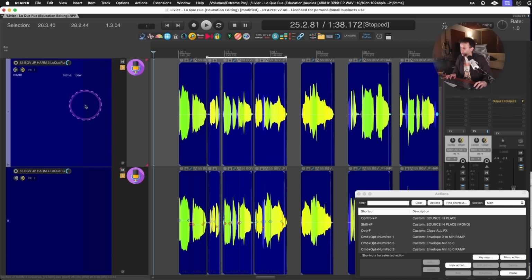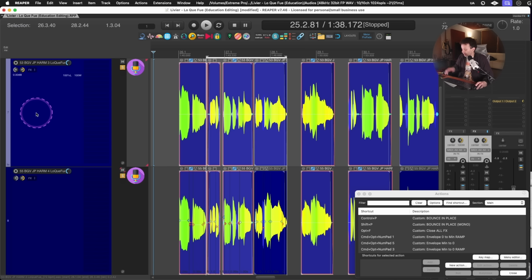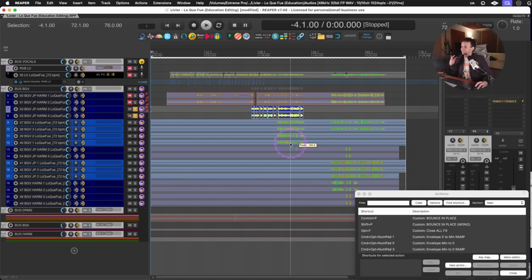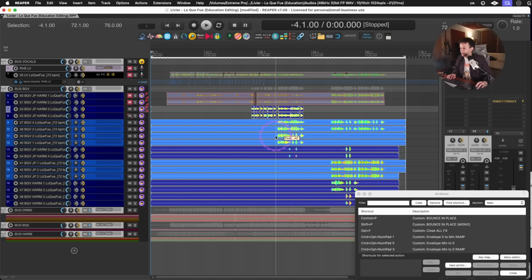And once I'm done with it, I can just double click the header of the track even and do my shortcut so I can remove every single media item from the group. And for me, that sounds like a really fast way to work when you're trying to clean up stuff. And then just repeat and repeat.